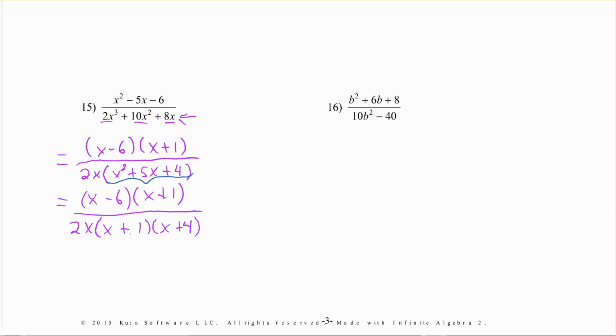Okay, now we're in a situation where we can actually see how this is going to be handy. So we're going to look at the bottom right here. And I want to figure out what x can't be to make it equal to 0. So what I'm going to do is take that whole expression, move it over to the side here, and write it again: 2x, x plus 1, x plus 4. And I'm going to make that equal to 0. You guys will probably start being able to do this in your head a little bit later, but I'm just going to show you. I'm going to set that equal to 0 to figure out what does x have to be to make it equal to 0.